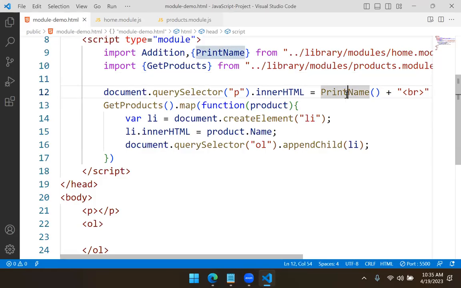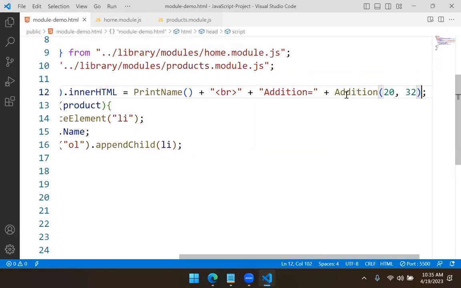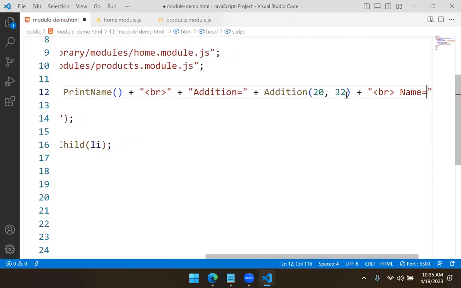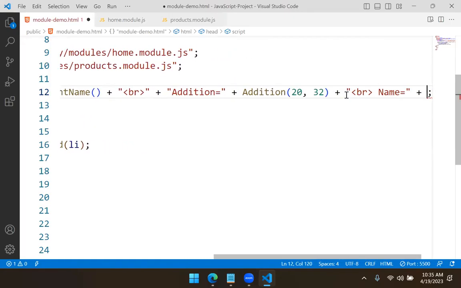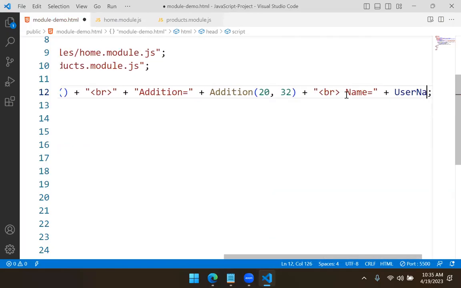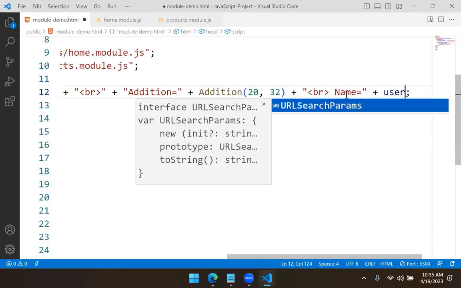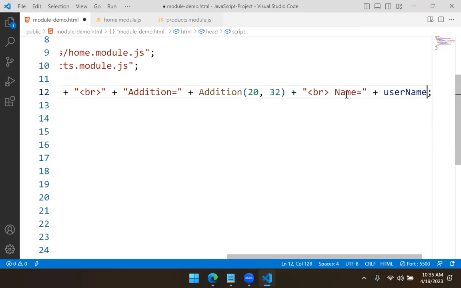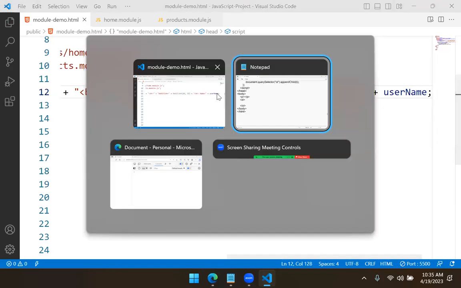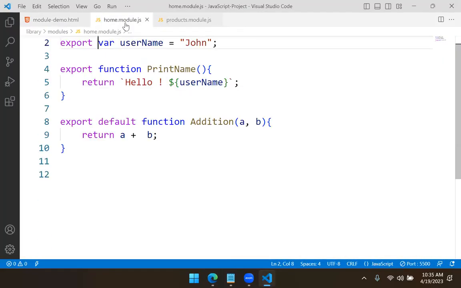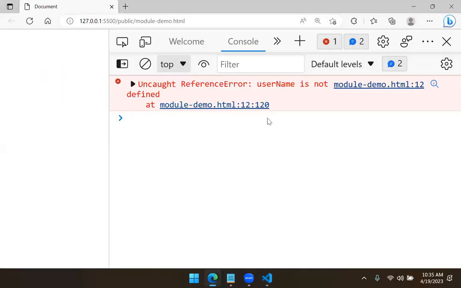Here in the next line I give name is equal to username. That is the variable. Username is a variable, and you see it says username is not defined here. Username is there, but it is not available here.